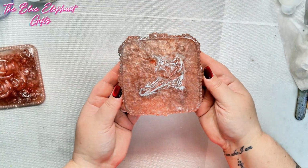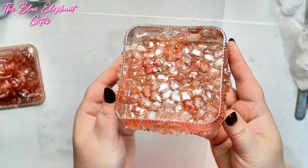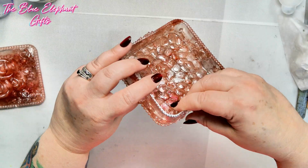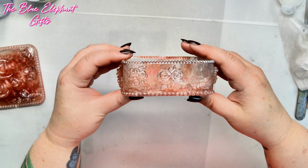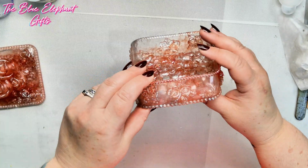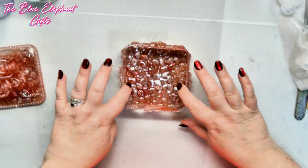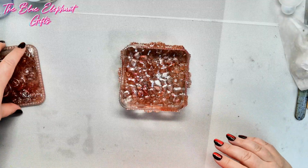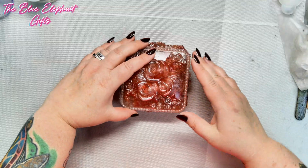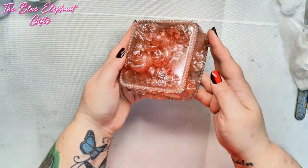All right, are we ready? Let's do this. Look how absolutely gorgeous this is. Beautiful, beautiful, beautiful. We have all of the colors in the roses. We have clear spots. It's just absolutely gorgeous. I love the wispiness of the way some of the alcohol inks are just floating around in there. And obviously we have more concentration on the bottom than we do on the sides, which is perfectly fine. I think just alone, not doing anything else to this piece, it is stunning.